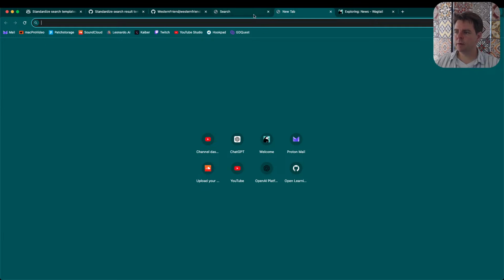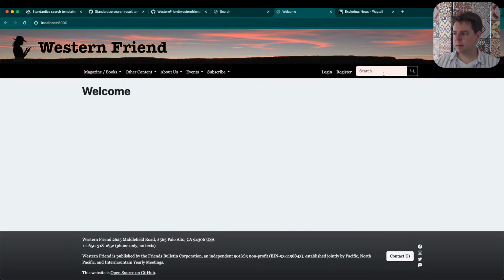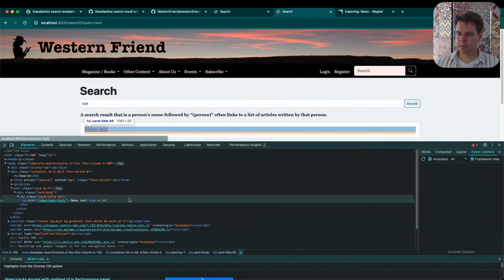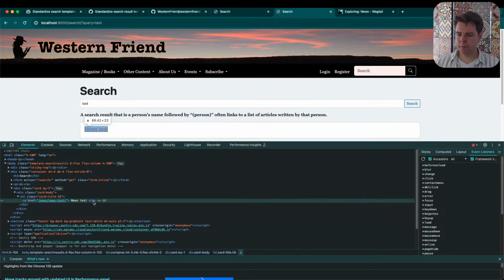All right. So yeah, the template looks good, and I'm pretty confident it'll look good for the rest of them. It's got the structure and the semantics. So let's go with that.